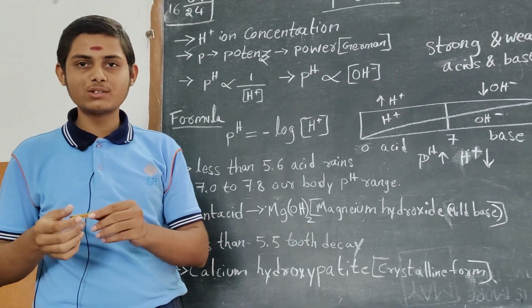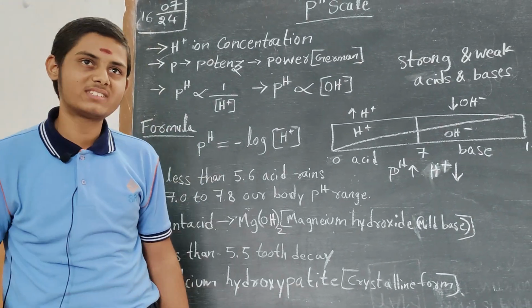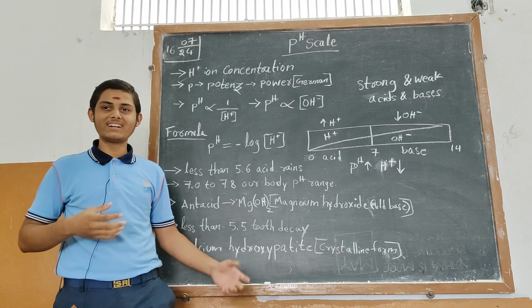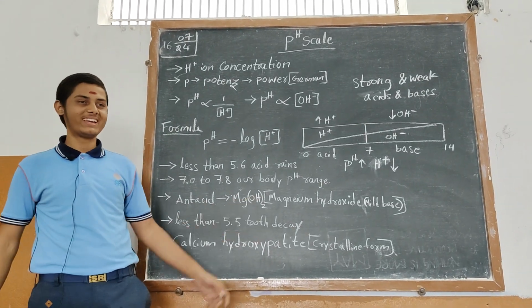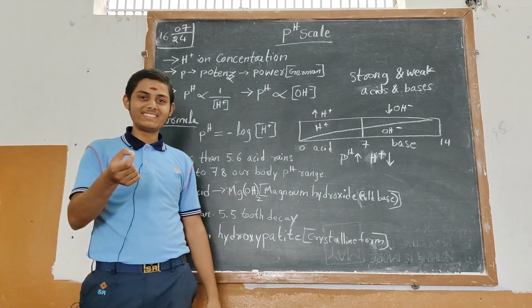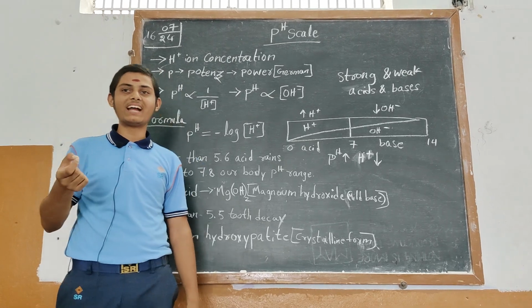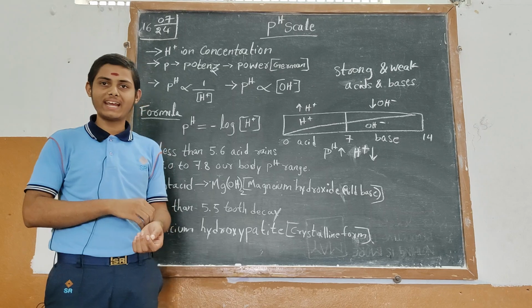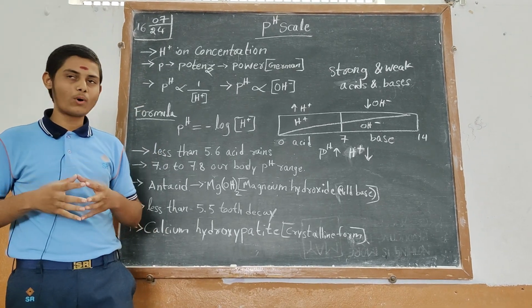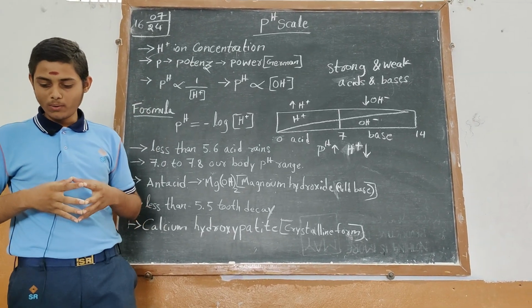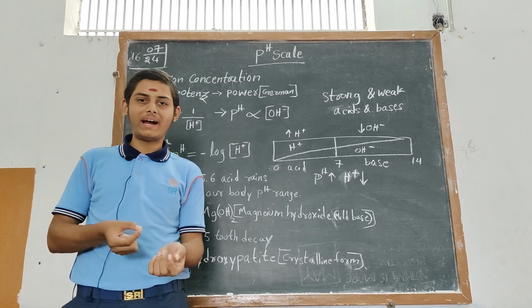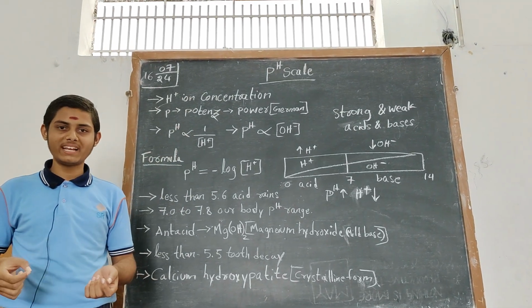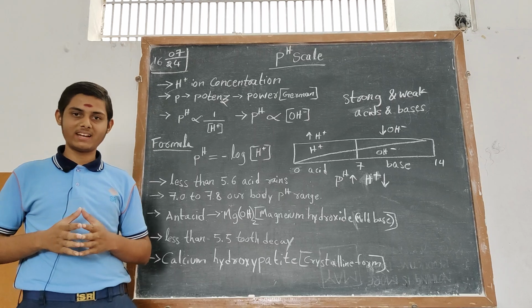Next, when it comes to self-defense, when you go to extract honey from honeybees, the honeybee can come and bite you. It means you feel some irritation and pain. To avoid that, you can use some baking soda, which is a mild base, which can stop the irritation and get you out of this pain.